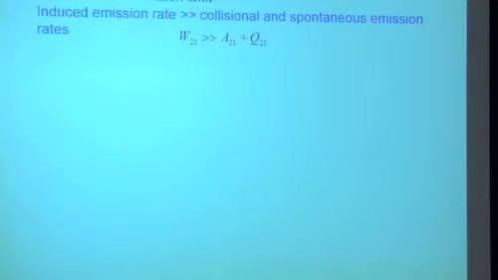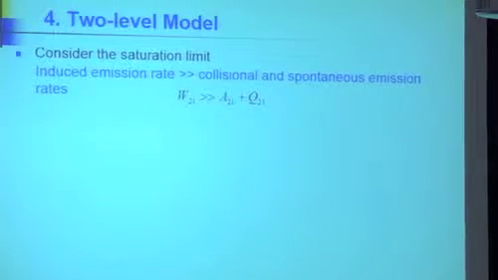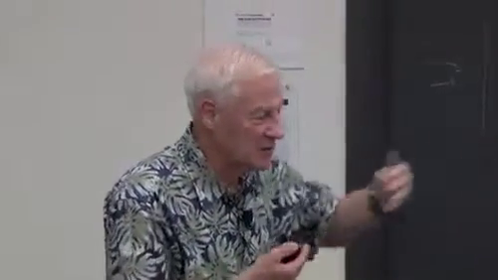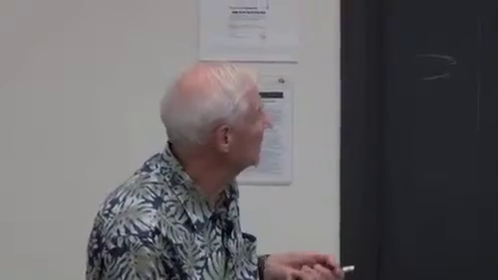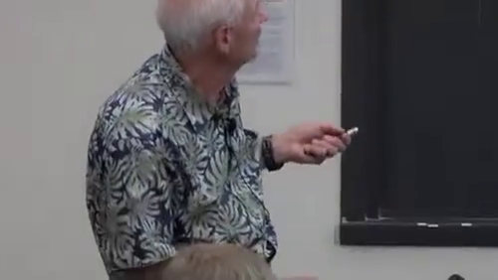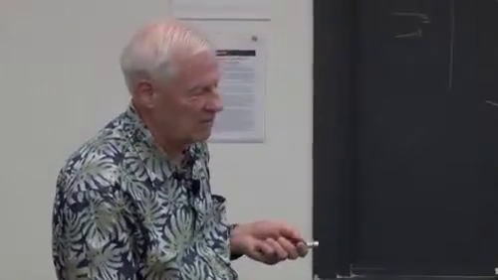But there's another limit that people explored. This Q problem was the bugaboo for a long time. How do you make fluorescence quantitative? You can get a signal, but what is it? It means the molecule's there, but how much? It depends on Q. And if you want to know this to within 10%, you've got to know Q really well. So that's a problem. So people said, let's get rid of Q.